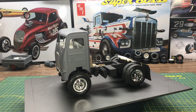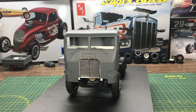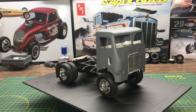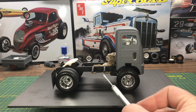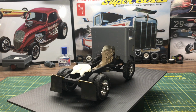I started it a while back, and I got a car trailer that goes behind it, just a single axle. The AMT car trailer holds about 5 cars, and I can show that in another video. I just wanted to show you what I've done to this truck. One of the things I've done is shorten the cab. It used to have a sleeper, and it was dual drive, so I made it single drive without the sleeper.